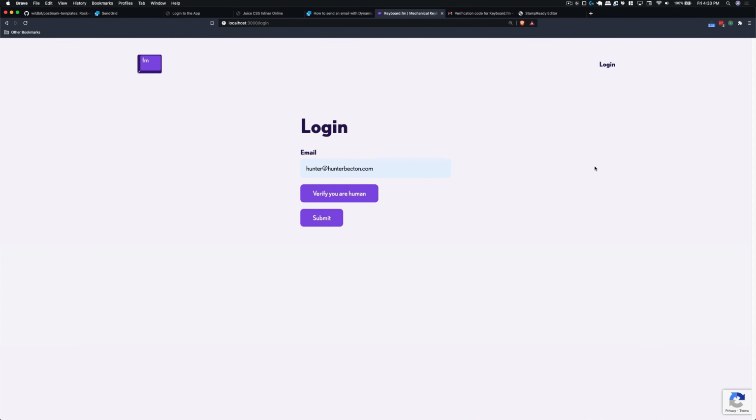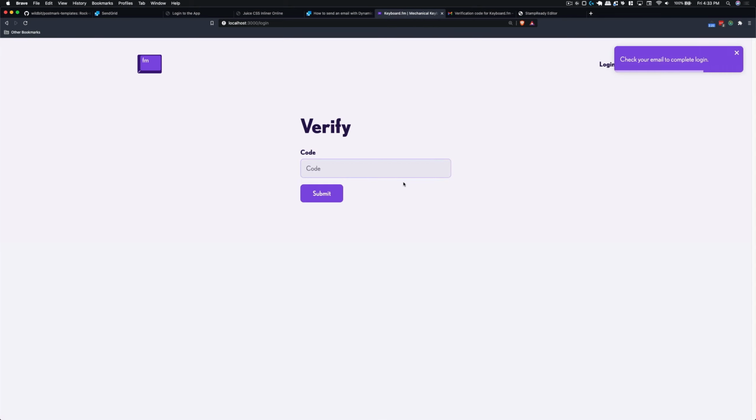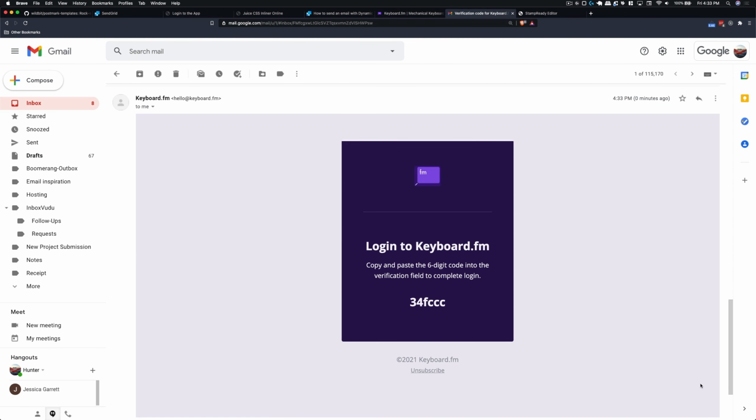So here is a project that I'm working on where once a user verifies that they're human using reCAPTCHA, they can then submit their email in order to get a code to log in. This code is then sent to their email via Sendgrid. And this is a template that I uploaded in Sendgrid that in my backend is just sending this code and then using the Sendgrid API to say, hey, plug this code into this spot in the template and then send the template to the user, or not the template, but the email to the user.